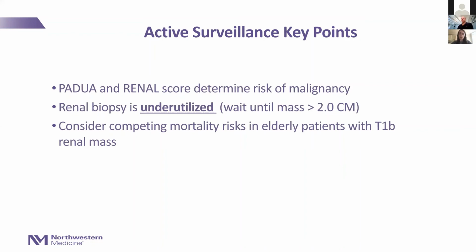And what is your typical follow-up imaging modality and time frame between images for small renal masses? Yeah, so I'll typically use MRI. I'll start with every 6 months for a year, a couple of sessions, and then go out to every year. With the growth rate of these things, I think people frequently over-image them. I mean, if you've gone a couple of 6-month sessions and you really haven't seen significant growth, or very slow growth, why would you continue at 6 months? Even some of the active surveillance trials, I think we're over-imaging people.